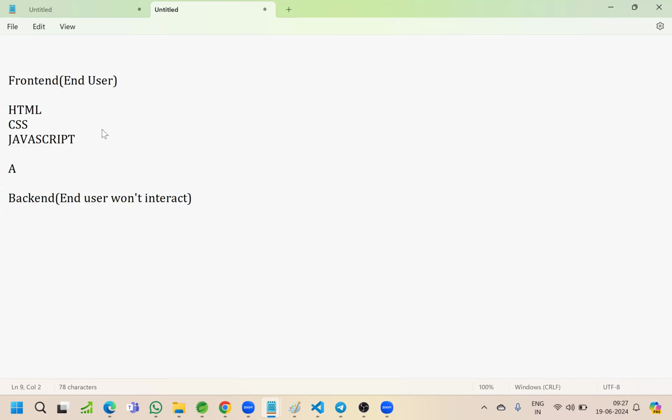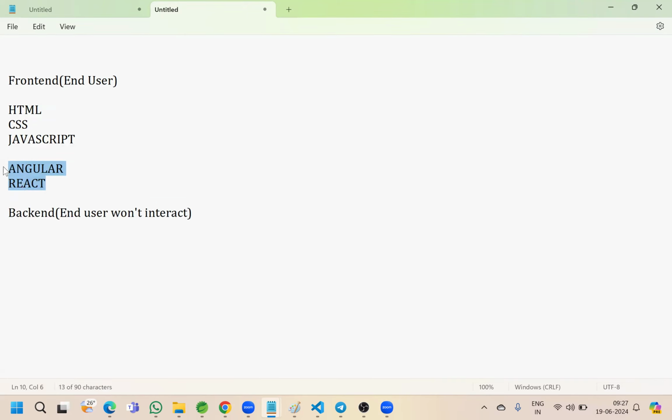Then at the industry level, we work with Angular or React. These two, Angular, which is a framework, and React, which is a library, are booming in the current market for creating front end related things. On the back end at the industry level, we have to use the Spring framework, Spring Boot, and Spring Cloud for microservices architecture.